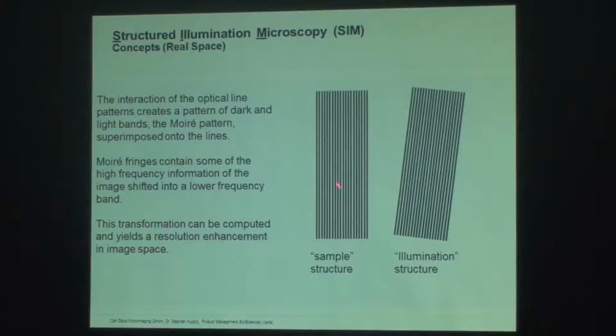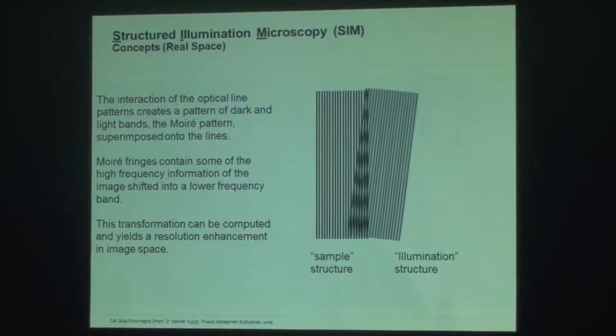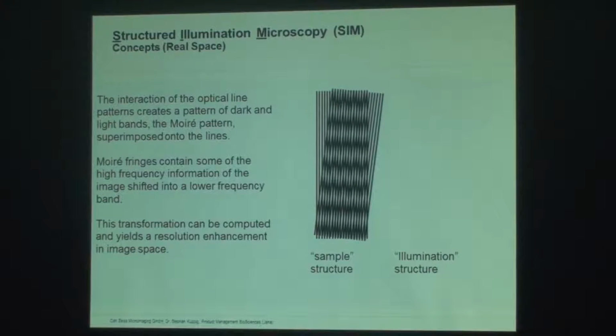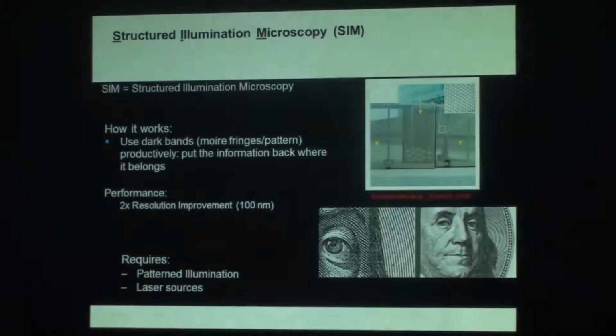So you have a known sample, and then this is an illumination structure you have with a known pattern. When you superimpose these two, before that you didn't see the pattern that is hidden in this object. So the fundamental principle, what you call Moire fringes. This Moire pattern you see in everyday life in many places. I will show you a few examples.